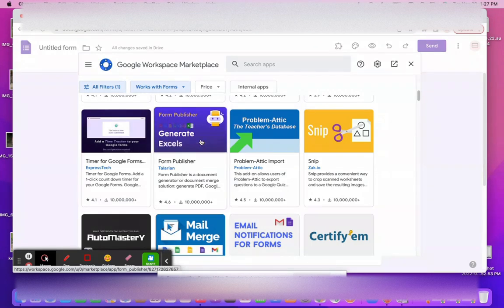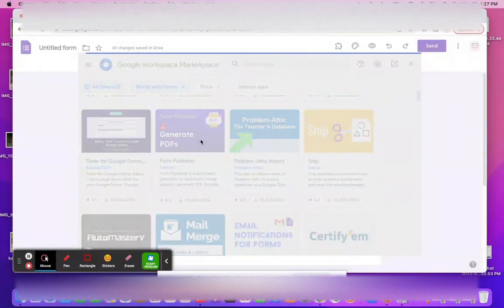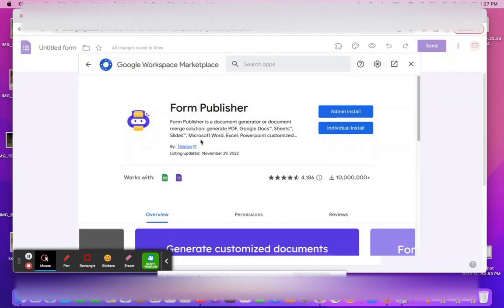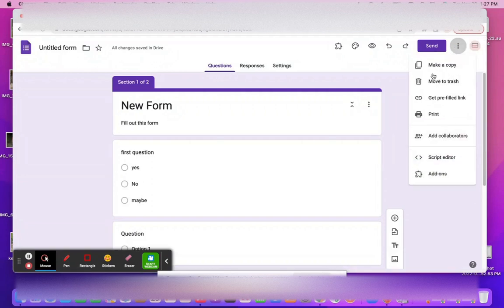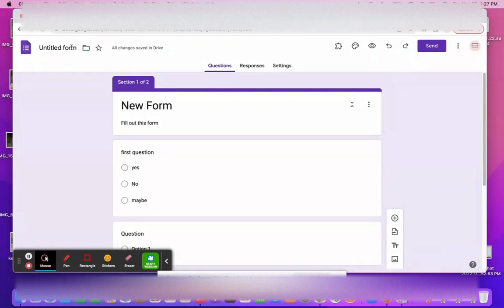So you would click on that. And if you're an admin on your account, you can just do admin install. And you can get going on that. There are lots of videos on YouTube that explain how Form Publisher works. I will eventually get around to making one. Okay, so those are the add-ons.